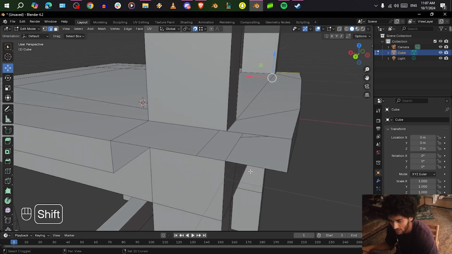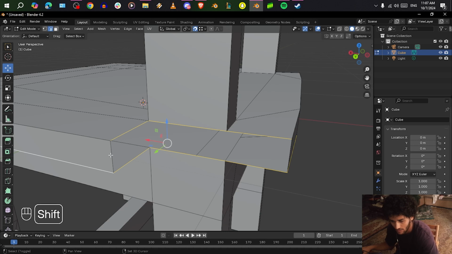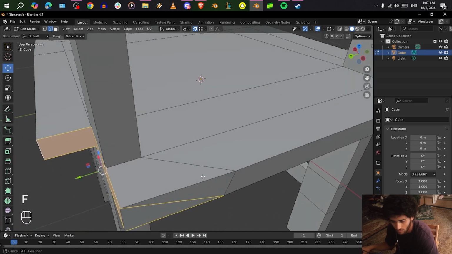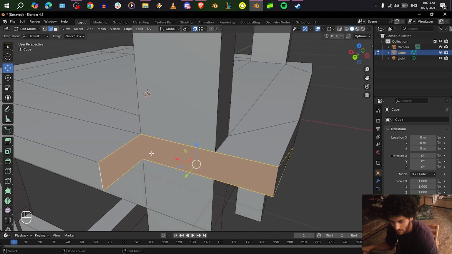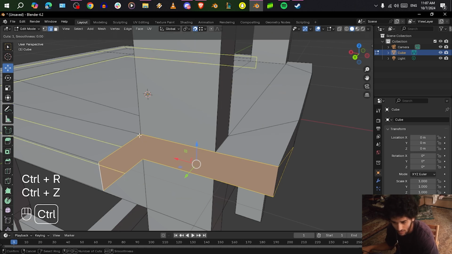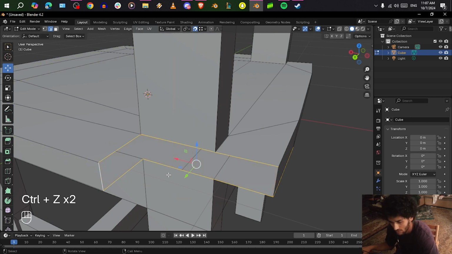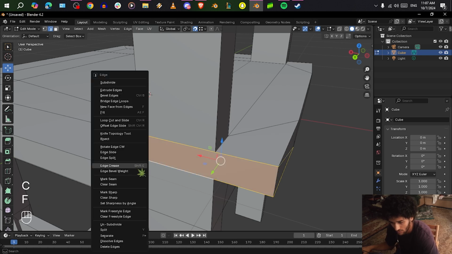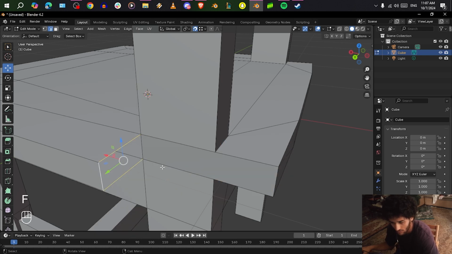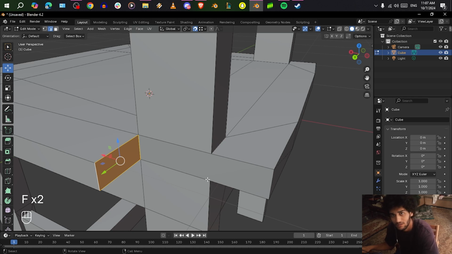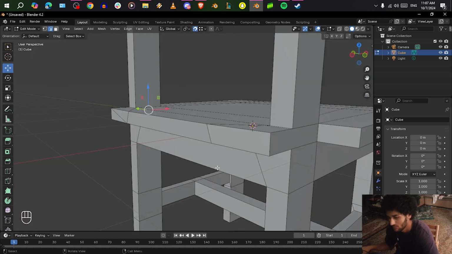Some of you nerds will say, why don't you just select them like this and just hit F? Wait, it worked, goddamn, but it's not the thing that we need. There is no edge here, see? So we will just do this first. I like to close planar faces first, then I will close the faces that are in the other dimensions later. Don't do it all at the same time, because it will always mess something up.